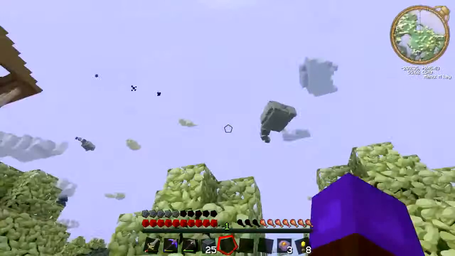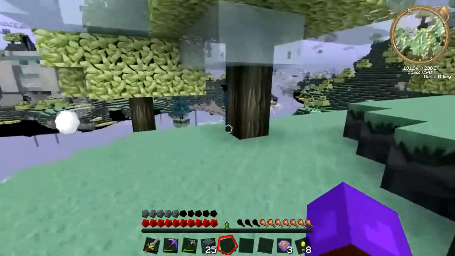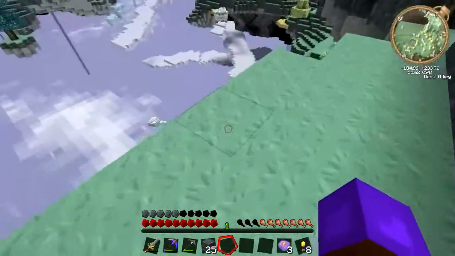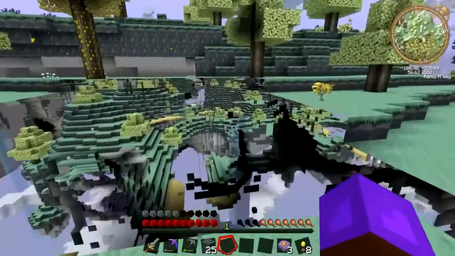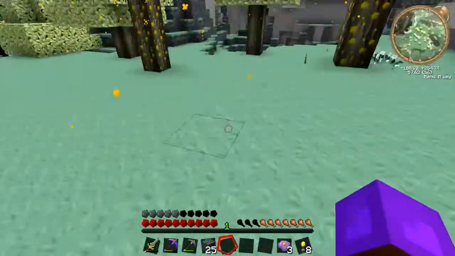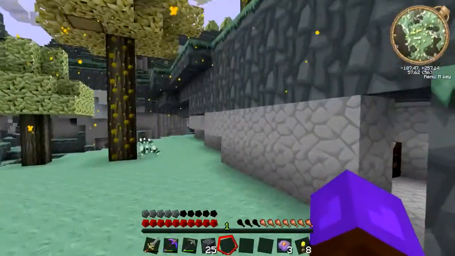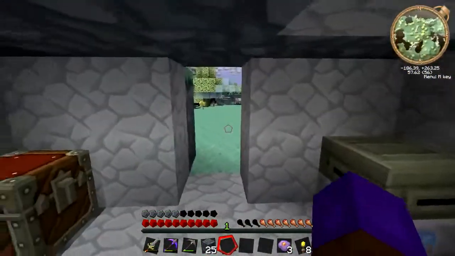But these bloody Zephyr... Just bugger off! God. I'm definitely going to turn their spawn rate down. It's ridiculous. Oh, come on, floor. Why do you keep disappearing on me? I'm not liking that. That's not good. We need to try and figure out what's going on there as well. Maybe it's Optifine. Maybe I've done something to Optifine.